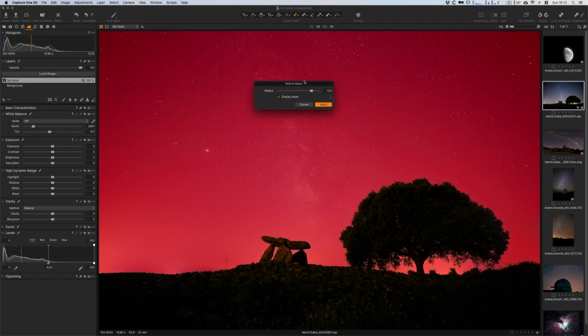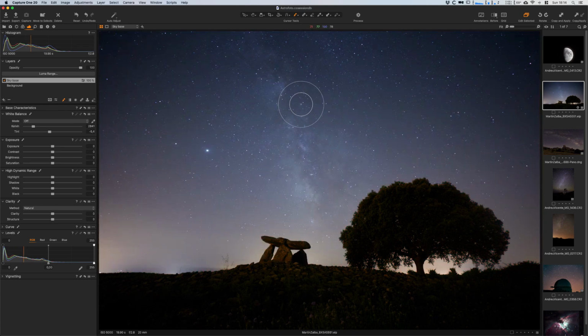That is a really effective thing to do, especially because of these little leaves over here. So we can just select the amount of refining that we want to do, and Capture One will automatically adjust the mask to the part of the image that we want to mask. It will detect the volumes and the colors and restrict the mask to the part of the image where we want to apply it. So I can just click on Apply, and right now I have my perfect mask, and I can do practically any adjustments on it.